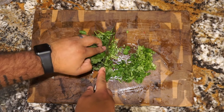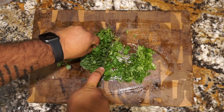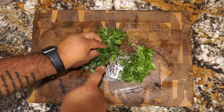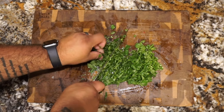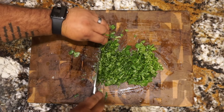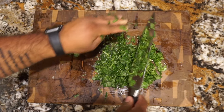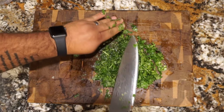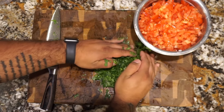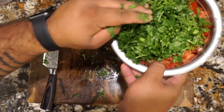If you find any big pieces throughout it, no problem. Just be sure to bunch it back together and start chopping one more time. Once I'm done chopping my cilantro, I always like to take the blade through it one more time just for good measure. We're gonna set our cilantro aside into the bowl, and it's time to move on to our next vegetable.